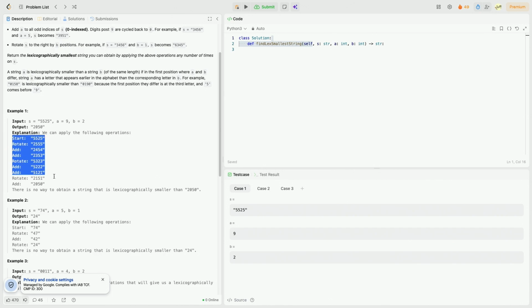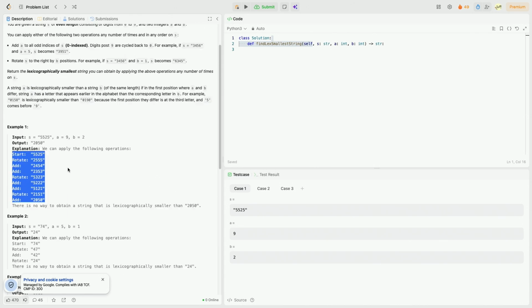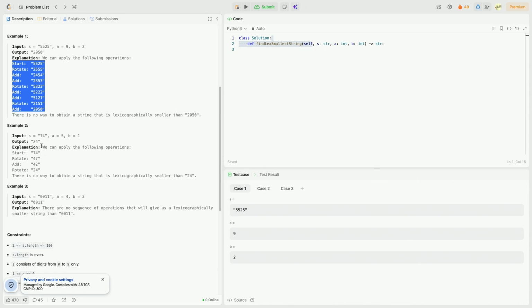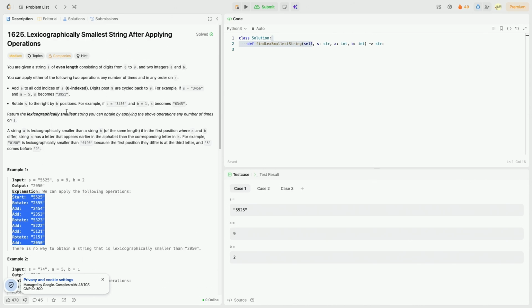The fact that it shows me that as an example tells me already that there isn't a simple way to do this, and that we rather need to actually perform these operations to explore the state space, to explore all possible numbers we can generate, and then pick the one that is the smallest. And that's exactly what we're going to do.